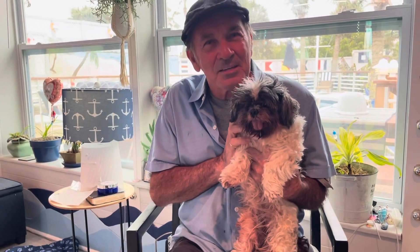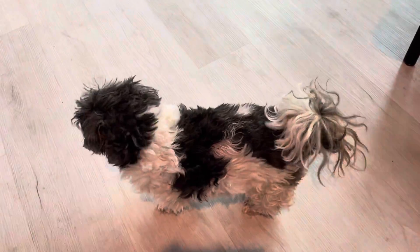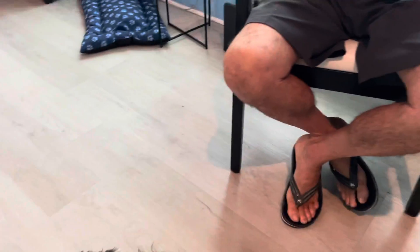Hi everybody, I'm right here with Miss Pris, the million dollar dog. She wants to get down tonight — she just had her chicken and she wants to go over and get in her pallet and take a little nap. So we like to show Miss Pris. She's over 21 years old, so everybody tunes in to see Miss Pris. She's still got that strut when she walks.